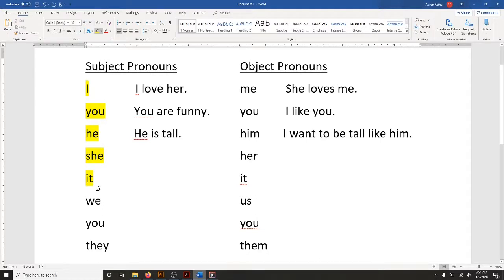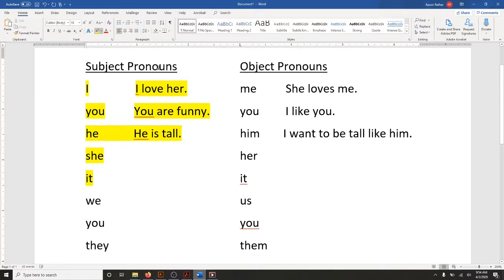So these are subject pronouns and they come at the beginning of a sentence. For example, I love her. You are funny. He is tall. Now, if you are going to use your pronoun at the end of the sentence, then it has to change. It has to be an object pronoun.